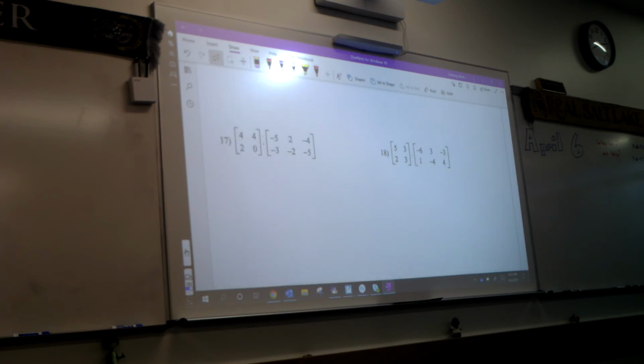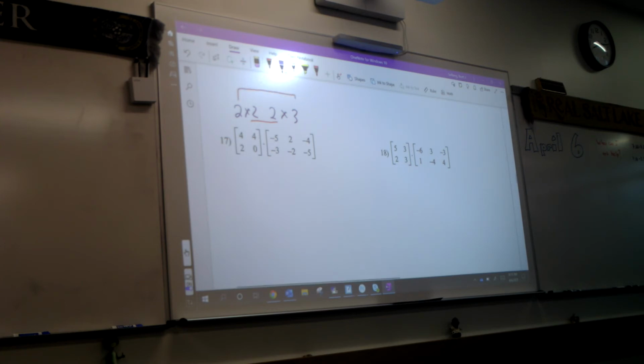Okay. So where do we leave off? Allie, can we multiply these on 17? Okay. Why? What's our dimensions? This is a 2 by 3, right? But they match still, so we can still do it, right? What are we going to get when we're done?